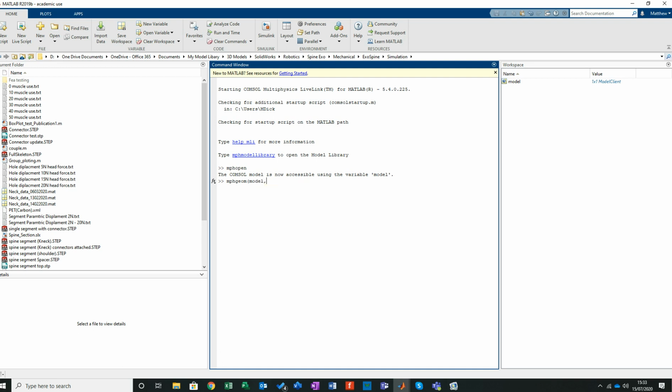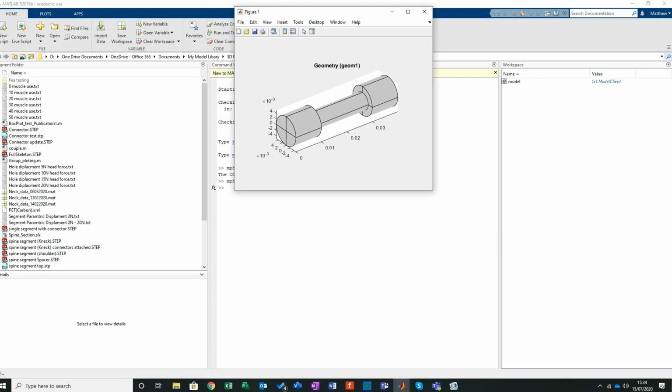Then I'll go comma, and we're going to refer to the geo tag. So I open brackets, geom1, close, it runs through the process, and then it will draw the geometry. So that's a reminder. It's a nice thing to look and go, did I plot that right?